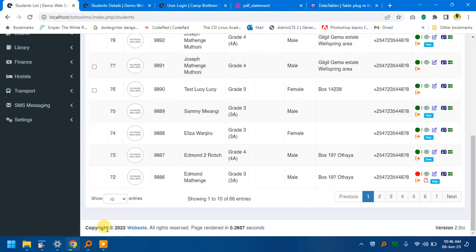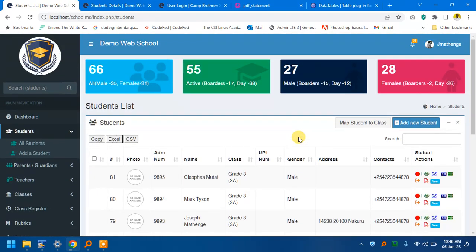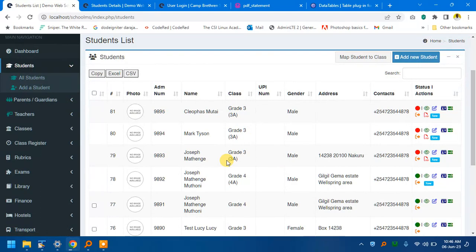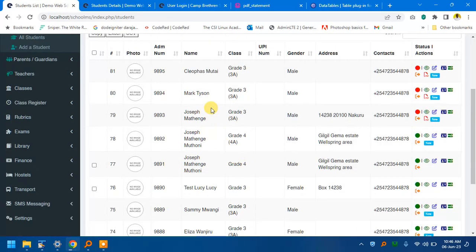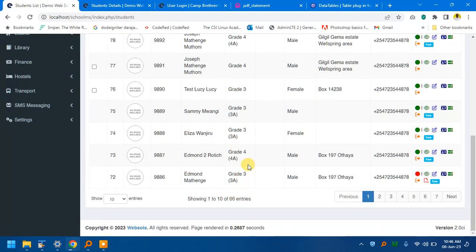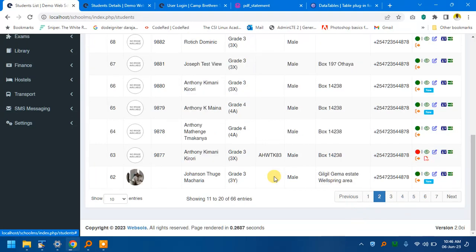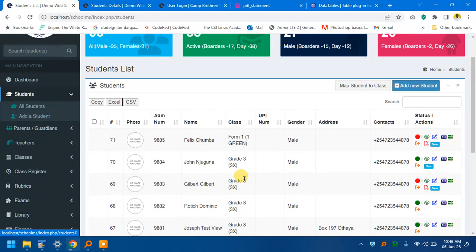At the bottom, we have a copyright notice, and we also have a page load label. We have only activated this because we are monitoring the time taken to load that page, and we are using what we call delayed loading. The interface loads, then the data follows, and data is loaded in sequence. Like in this case, the data that has been loaded is only 10 records. There are 66 and 10. So when I click on 2, it will load 11 to 20 without necessarily keeping the entire data in the system.